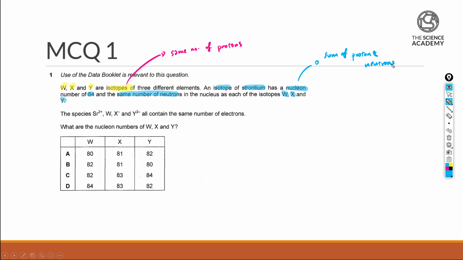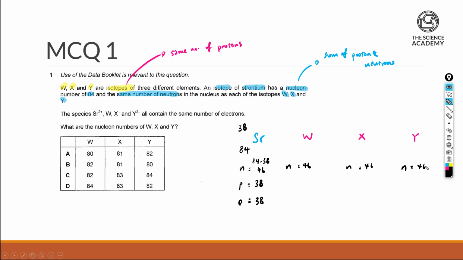And with that, let's just write down some information for the case of strontium. Strontium, we are now looking at the nucleon number of 84, and based off your data booklet, we know that strontium has a total of 38 protons. So writing N, P and E, neutrons, protons, electrons respectively. Neutrons will actually be 84 minus 38 to give us a number of 46. Protons, on the other hand, based off your data booklet, will be 38, and since this is an atomic strontium, there's also going to be 38 electrons as well. So comparing this to W, X as well as Y, we now know that the neutron count for each of them is going to come in at 46 each.